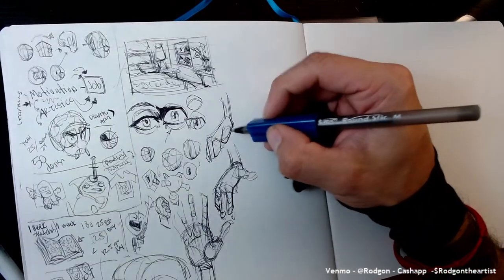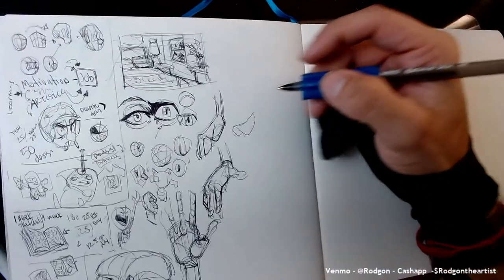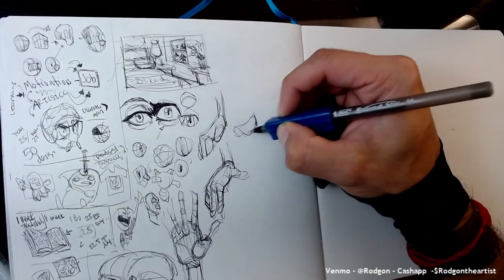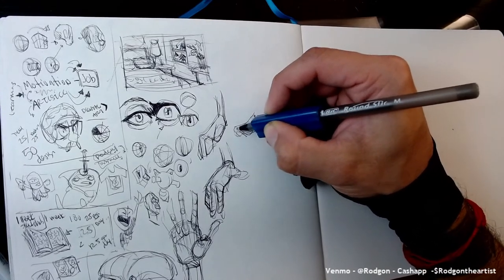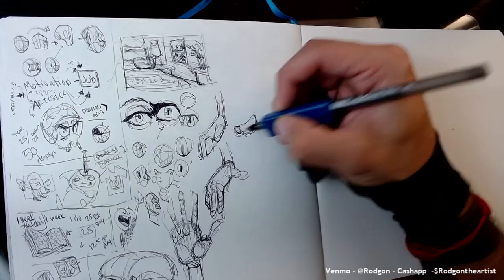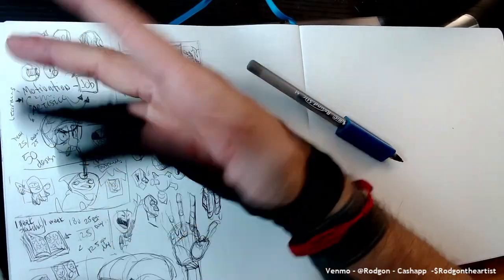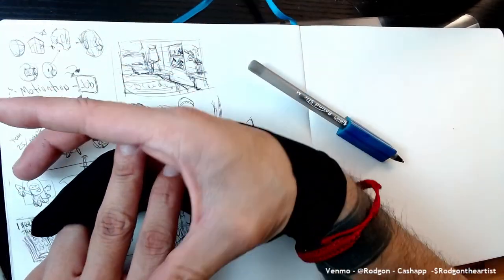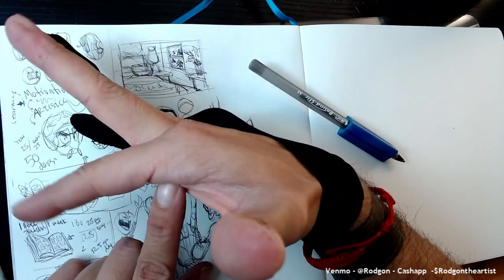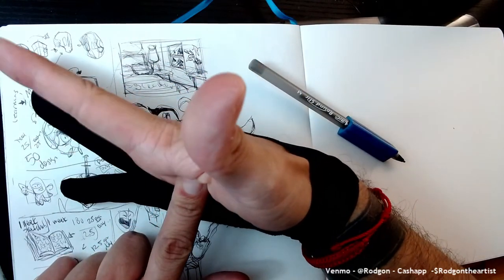Right? I like to draw my hands more like potato chips, like a Pringles, because it gives me my little palm part. If I draw my knuckle right there, that gives me the bottom of my hand and the top of my hand, because the hand is only as wide as your knuckle. If you do not know this and you have never looked at your hand, look at this. This is the bottom part of the knuckle, this little squishy part.